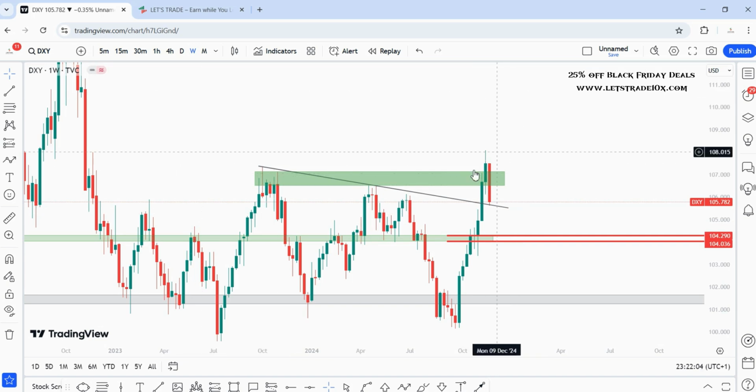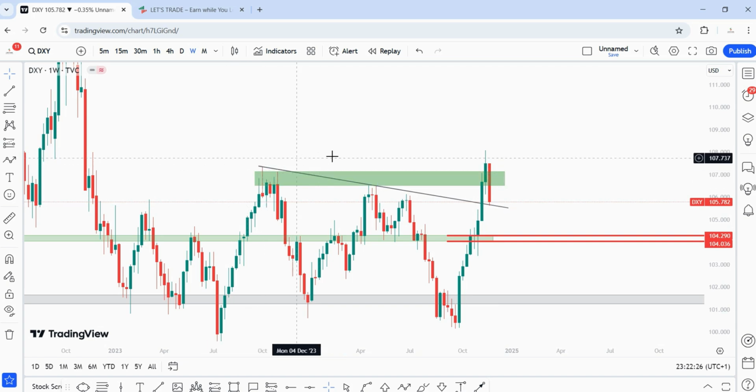All right. So you can see the bearish engulfing candle. This is the first time in a long time. This is the first time since the 30th of September. This is the 1st of December, right? That we are closing with any bearish candle, and not just any type of bearish candle. It is a bearish engulfing candle, as you can see, right? And it is happening at a strong resistance area.